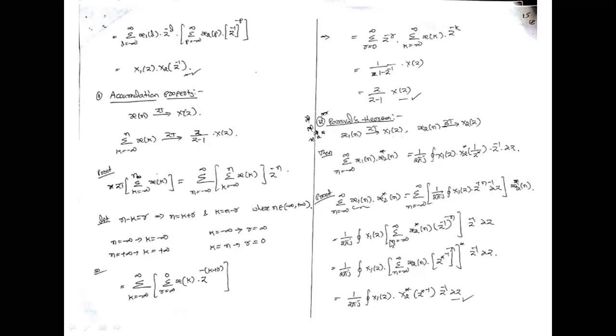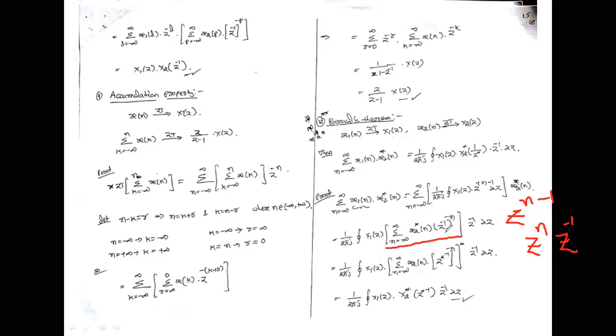Write that in terms of the sum of n equal to minus infinity to infinity x2 star of n and z power minus 1 whole power minus n. Another term is there because of z power n minus 1, you can write as z power n times z power minus 1. So that z power minus 1 is there here, and the dz is already taken, that is z power n is here by multiplying the minus into minus. So observe here, this is one of the definitions of the Z transformation.